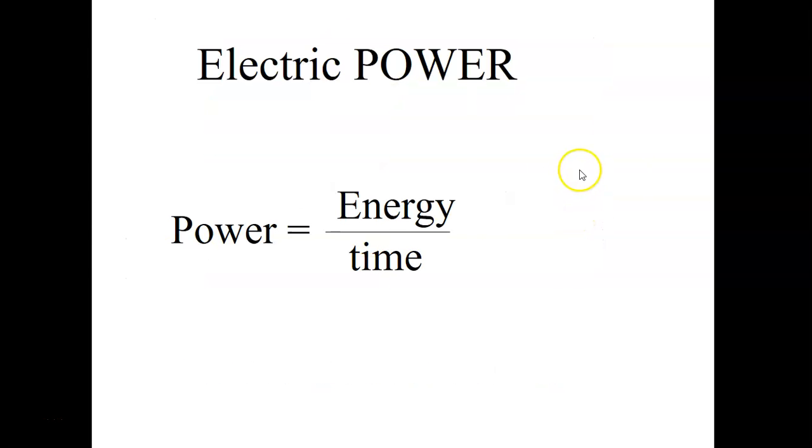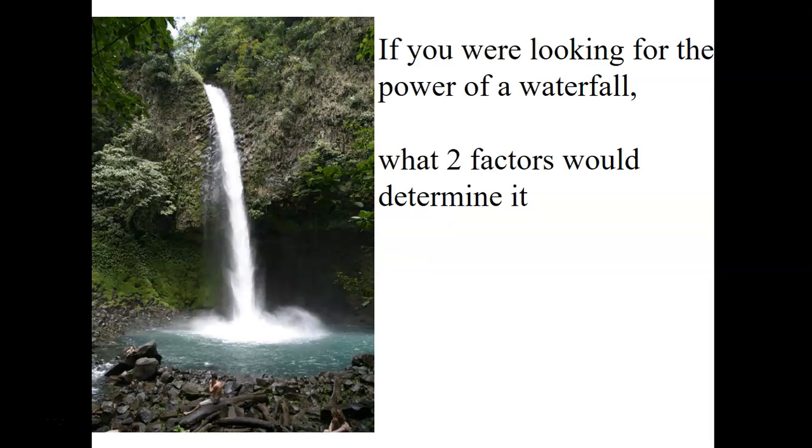Okay. The second equation I want you to be familiar with is useful, but not as important, quote unquote, as V equals IR, or Ohm's law. It is the equation for electrical power. Now remember, power from before means energy per unit time. If we were looking at a waterfall and we were looking at the power of it, what two factors would determine how much power is being delivered to the bottom of this waterfall? Okay, well, two things.